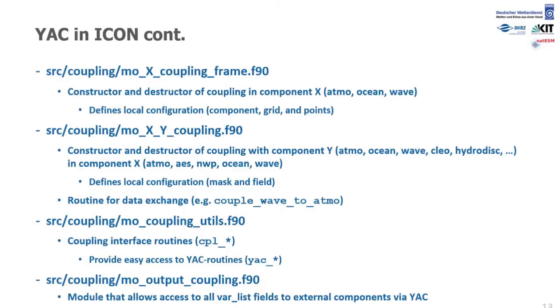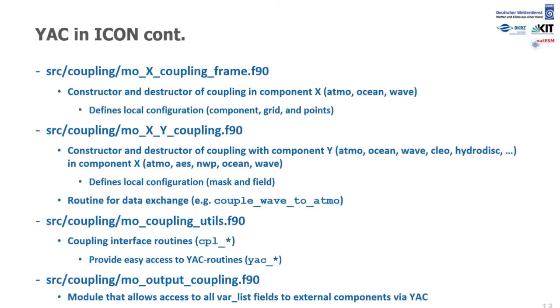And in this source coupling directory, you might also find, if you look closely, a more output coupling. This is a very specialized coupling available in the atmosphere, and this takes all the fields that are in your internal var list and basically registers them in ICON, and any component that wants to run with ICON or runs alongside ICON can access these variables. And this is how your plotter script can access internal variables of ICON, because all internal variables are automatically available via YAC through this output coupling.